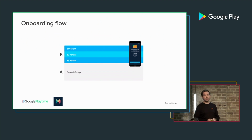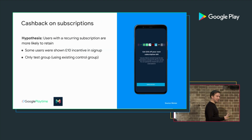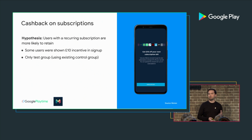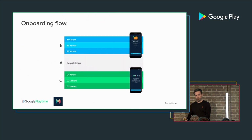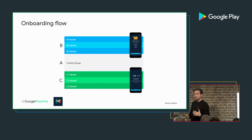The following week, we wanted to introduce another experiment. But we were running out of space in terms of new customers to allocate to this experiment. So we wanted to test the impact of offering a small cashback bonus if you move your Spotify or Netflix payments onto your Monzo account. So what we decided to do, instead of waiting for the other experiments to finish, was to launch this experiment without a control group, meaning we would share the control group from the previous experiment. This is all technically perfectly fine, as the 2 control groups would be identical groups.